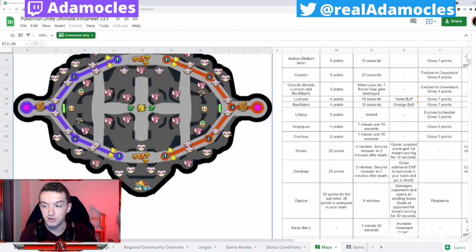Whereas Drednaw, like I said before, experience is king in Pokemon Unite. Drednaw is basically the king, you could consider it the king of contested Pokemon camps, right? If you think of it as like a Mega Audino, you don't want to let the enemy team take that, because if the enemy team takes that, then they're going to have a massive experience lead, except it's compounded times 3 if they take Drednaw.